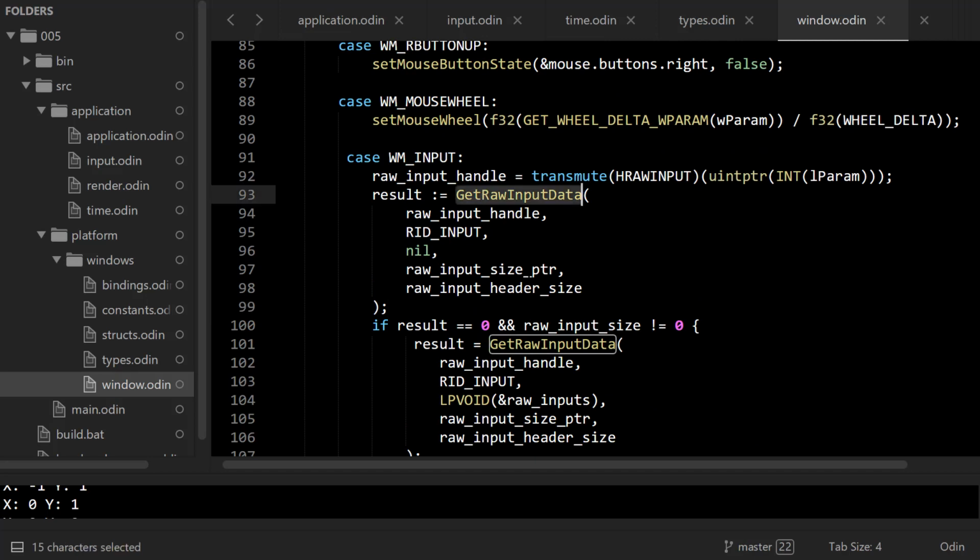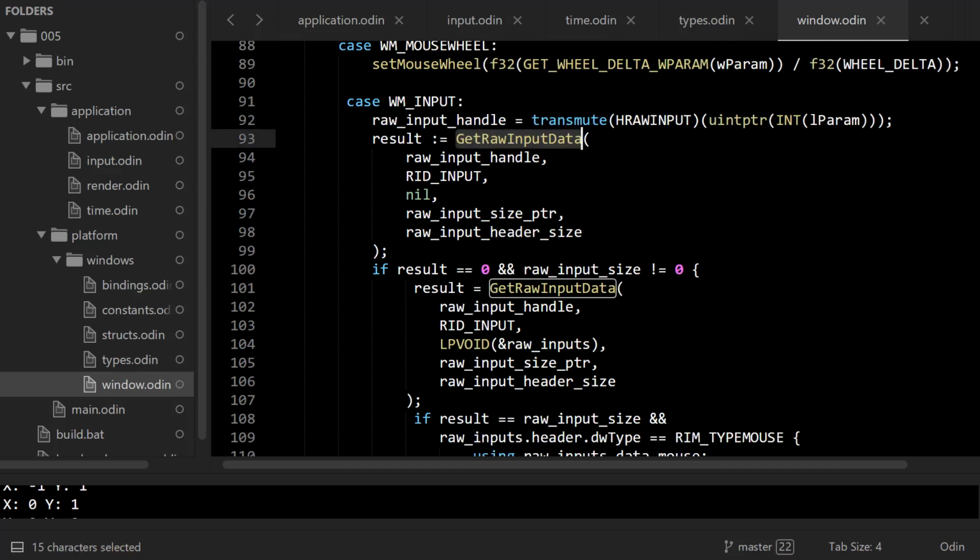This function here, get raw input, we're calling it twice. The first time we're calling it, we're not providing any pointer to our input data. When we're doing that, what ends up happening is that we're passing a pointer to this raw input size.